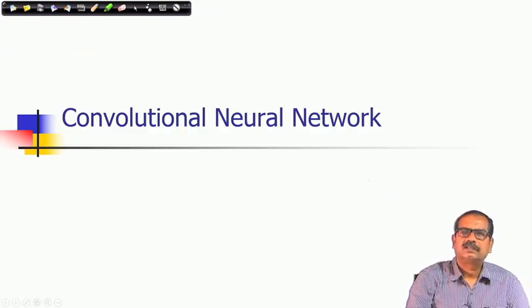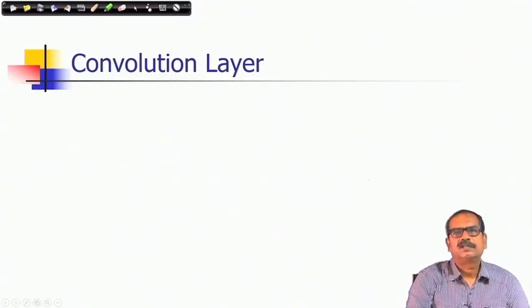So, with this I have talked about general features of neural networks and also deep neural architectures, but let me discuss a specific deep neural architecture which is very popular in various applications, and that is the convolutional neural network. In a convolutional neural network, we need to understand the convolutional layer, that is a hidden layer.